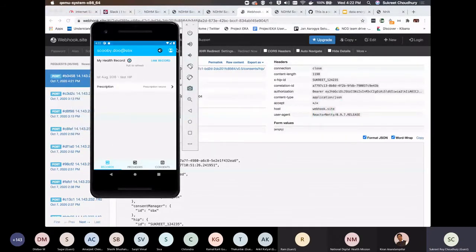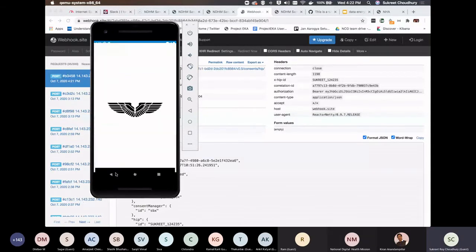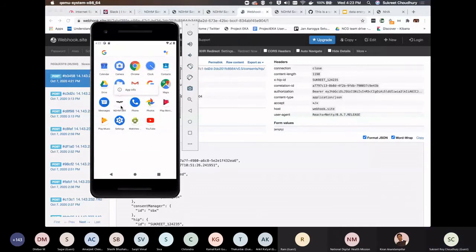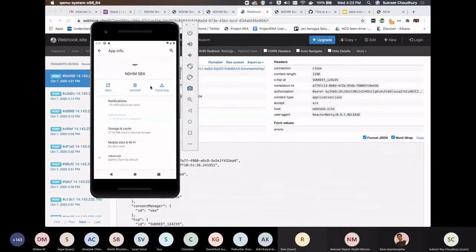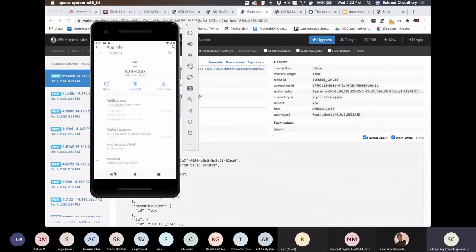I linked the context and everything for this one, so I'll just do it again. I had to log in with a different user. Sorry, really sorry. So just clear the cache to avoid any issues.